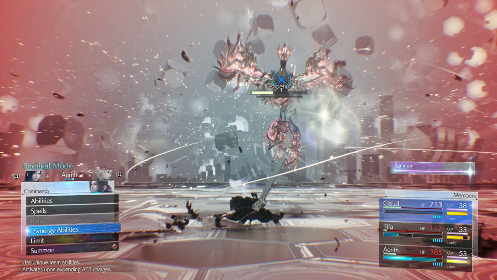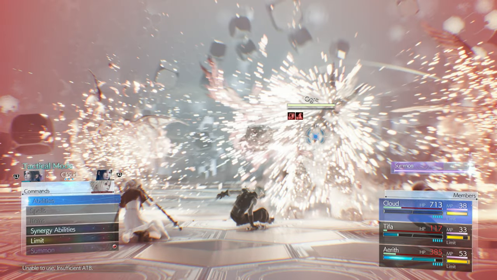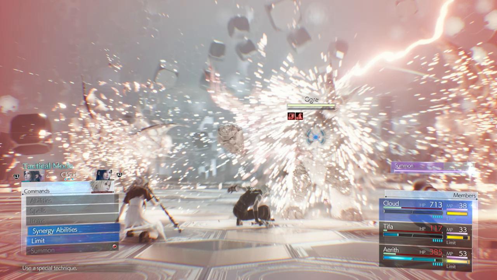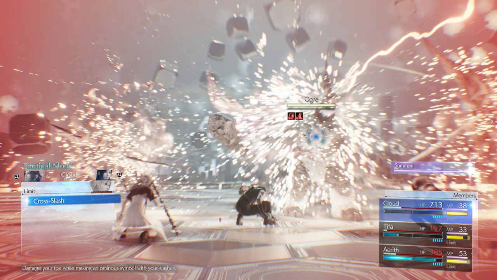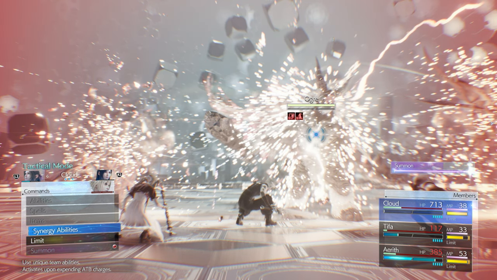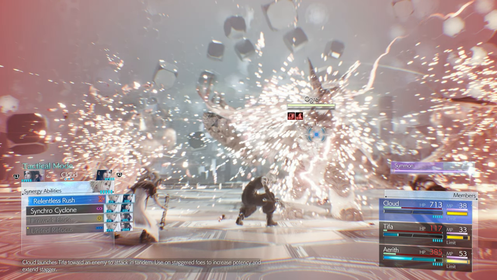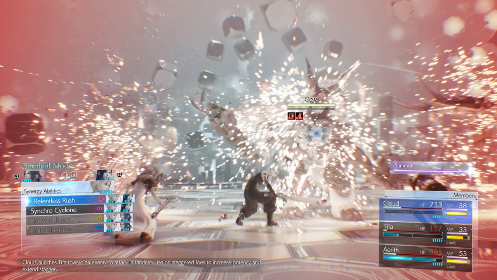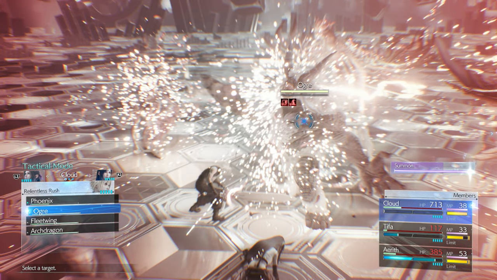Alright, so we're gonna have Aerith use her limit break of Healing Wind. You can see the group of enemies just popped up. Let's have Cloud do a limit break. Well, actually, hold on. Let's have Cloud and Tifa do a synergy ability. We'll do Relentless Rush on the Ogre. And then after that, we'll Limit Break with Cloud.